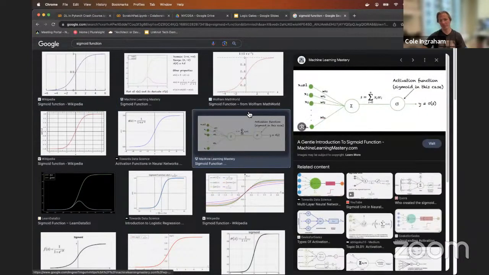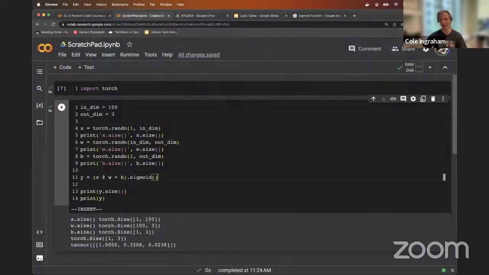And actually here, this is a good example or a diagram of exactly what we just did. So you're going to have, let me make this smaller. You have your input features here. This sum right here, this is the matrix multiplication. It's just written as a summation instead, and then applying the sigmoid function right here, and that gives you your output. We just did exactly that.